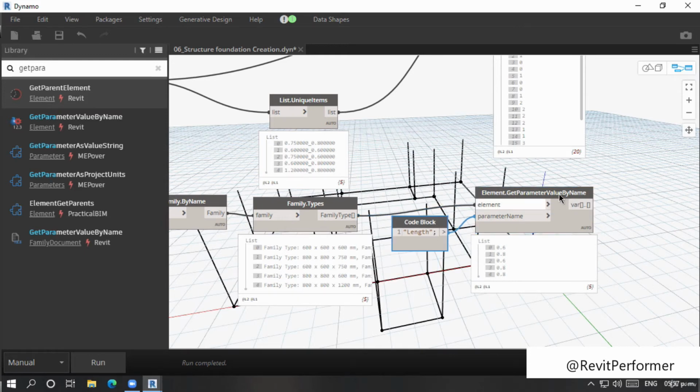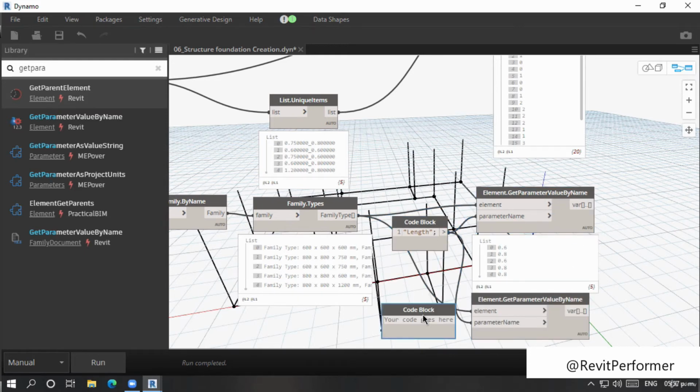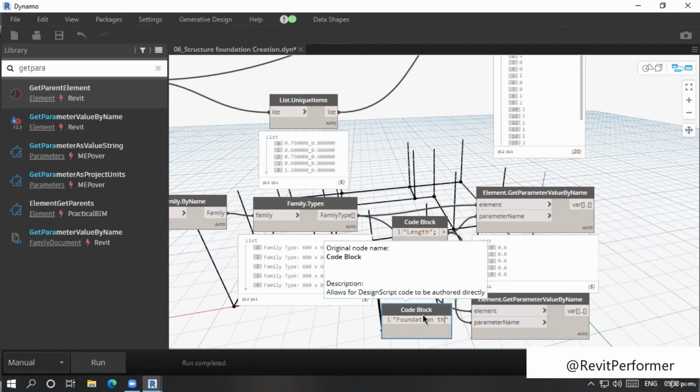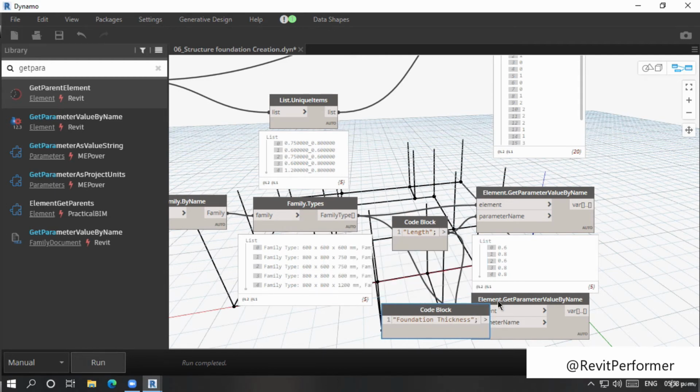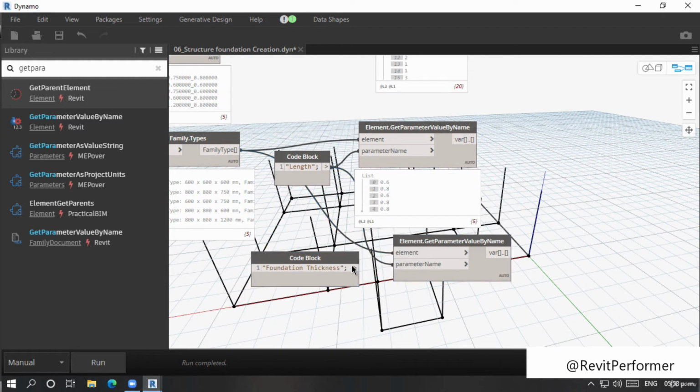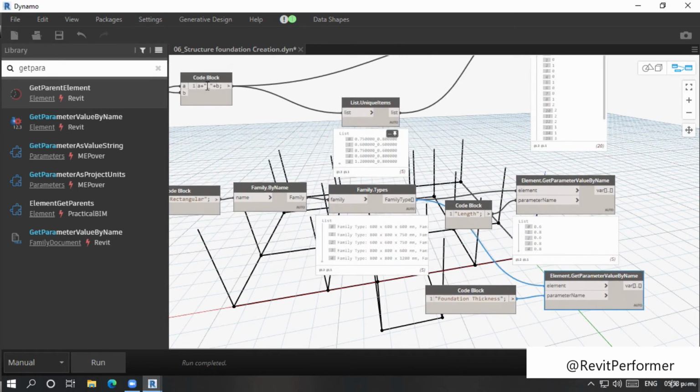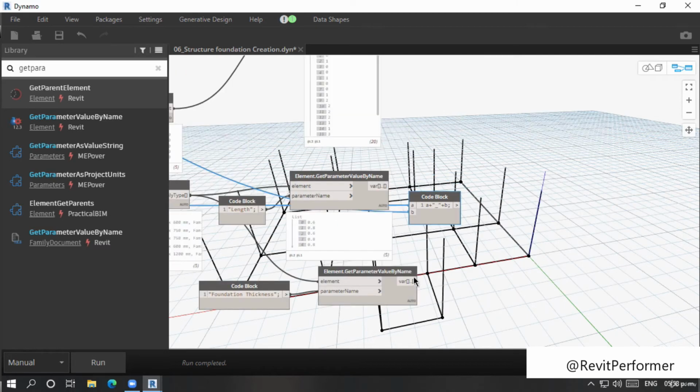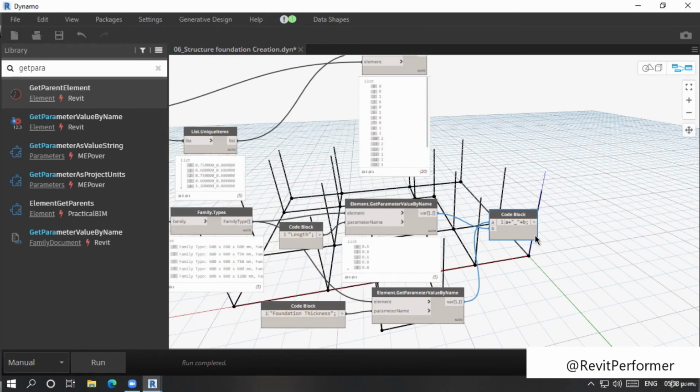That's it. Foundation thickness. That's it. If we have a foundation thickness by this one, let's repeat the same coding convention as the other one.